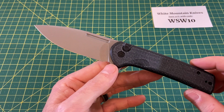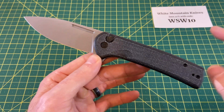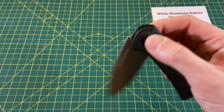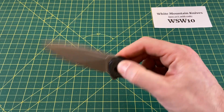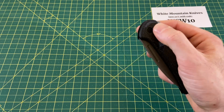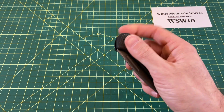I will say I had very high hopes for this knife. I don't think it quite met my hopes, but I may have had unreasonably high hopes for it as well, because I am still pleased with it. I will say that. I am pleased with it. I'm satisfied with it. It's just not as good as I thought it was going to be. But it's still going to stick around because I do enjoy it, and it does have a very high fidget factor. Like I said, I just enjoy it enough to keep it around.